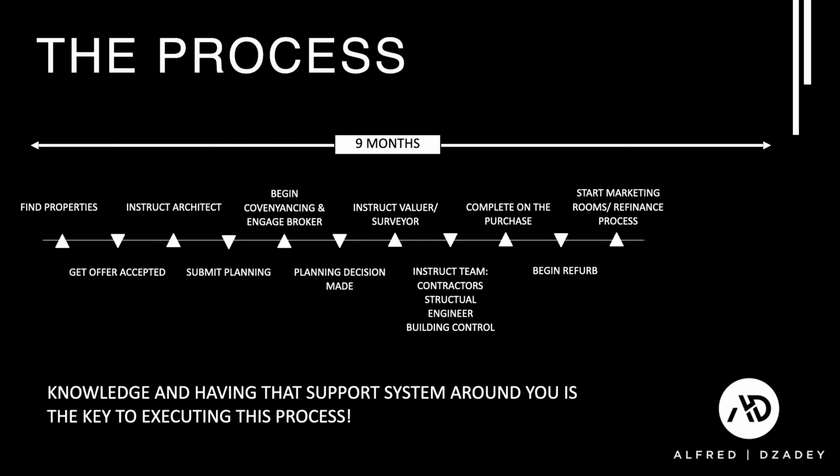And the idea is that by the time I get to my refurb, I've got the house either fully rented or close enough, with one or two rooms left. I'd also have kicked off the refinance process, because I understand that if I wait until the end to kick it off, that could be an extra 3 months just to get the valuation back, proceed into completion and get a refinance, i.e. being able to pull money back out of the property. So those two are crucial to be done at the same time: getting the property rented and marketed, and instructing your broker, saying, hey, we're near the end of the refurb, can you please start to go out for lending on the back end of us completing this project? And then they'll start to do their bits as well.